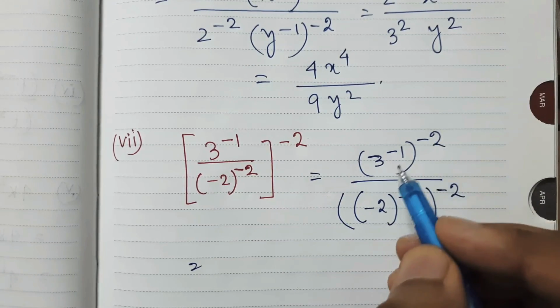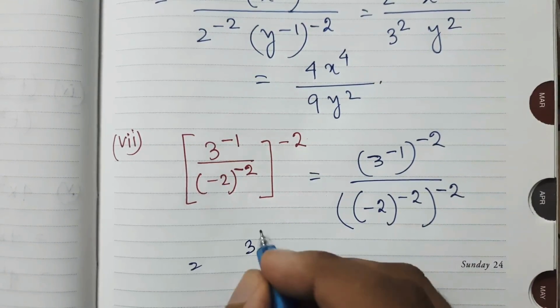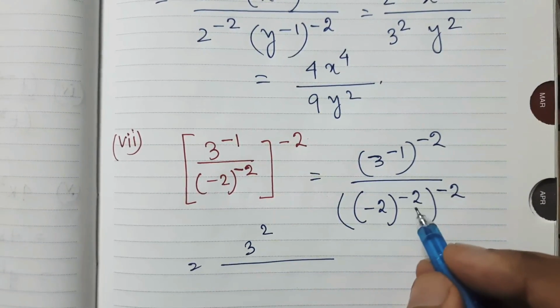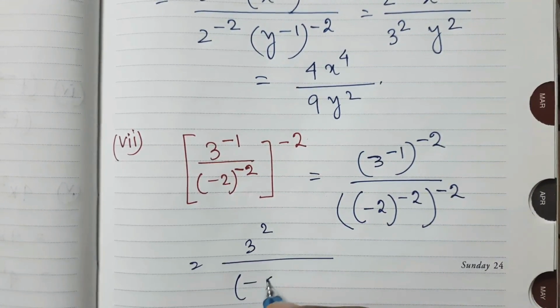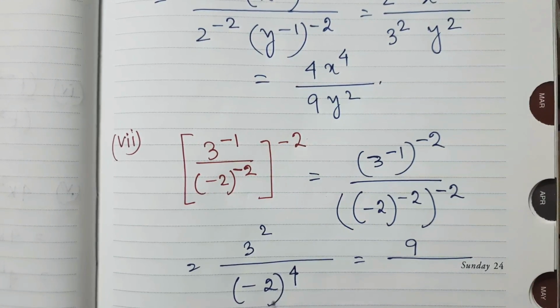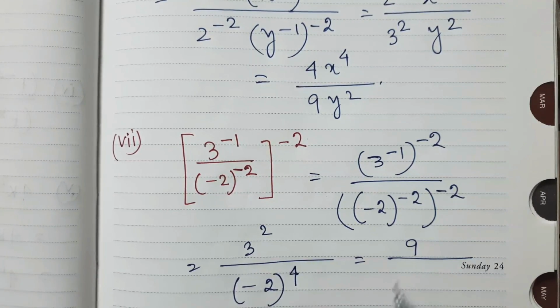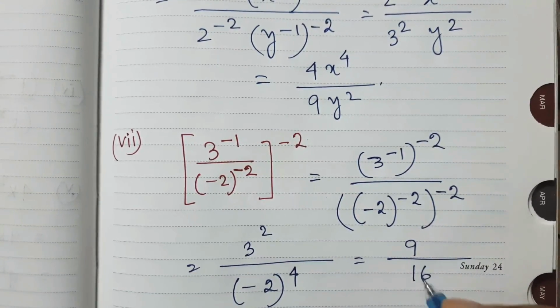So here you can apply formula number 2, power of power. So minus 1 and minus 2, it is going to be 2. So 3 square. And then in the denominator, this is minus 2 of minus 2. So minus and minus plus, 2 into 2 is 4. So minus 2 to the power 4. Okay. 3 square is what? 9. And minus 2 to the power 4, that means plus, because minus 2 to the power 4 is what? Minus 2 into minus 2 into minus 2 into minus 2. So even number of times you are multiplying, that means minus into minus into minus into minus. So it is going to be plus. Okay. And 2 to the power 4 is 16. So that's the answer.